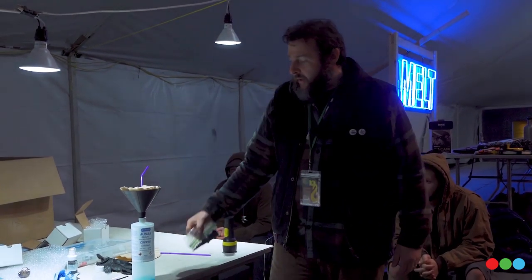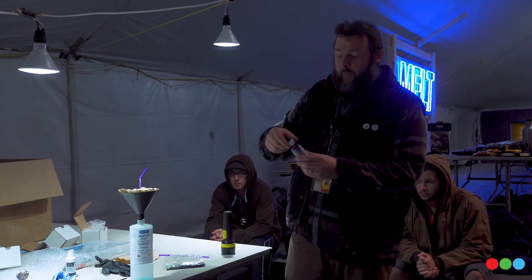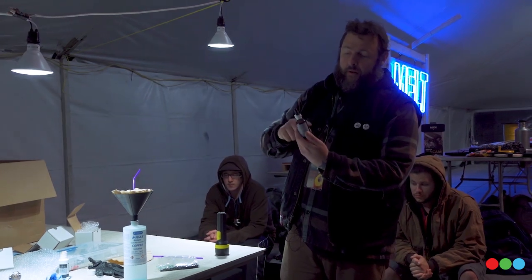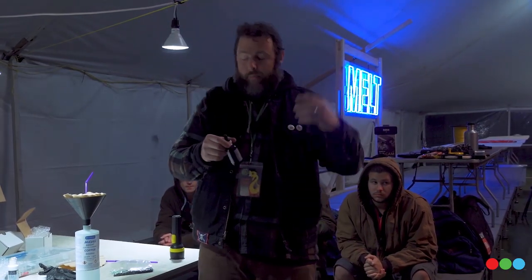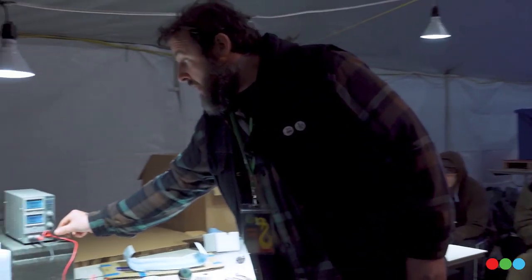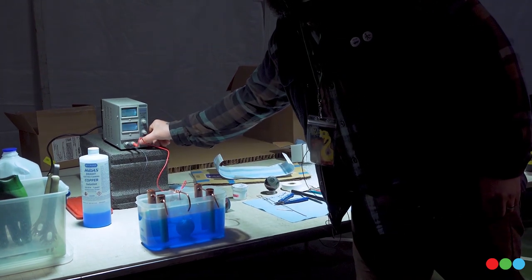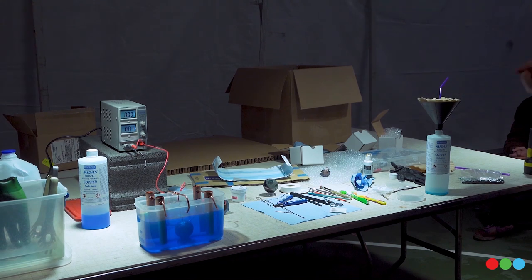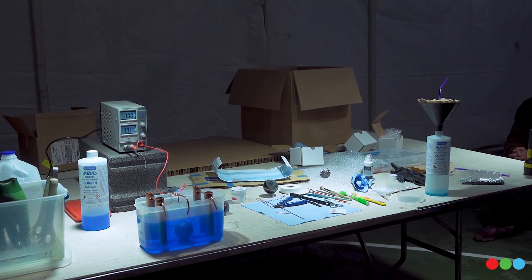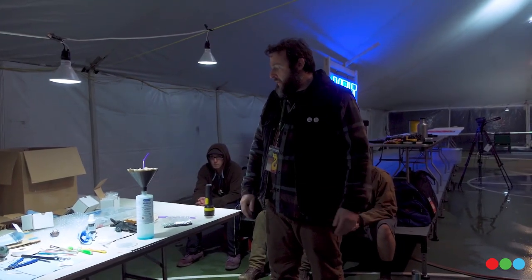If I did use some of these, then I'll do the same. I'll fill it up to about there, and then I will squirt in the equivalent of two droppers full, with a syringe dropper or whatever. And this is where you're like, that doesn't sound very scientific. But the people who do electroforming legit lab style, it is a science, figuring out how to keep your solution truly balanced and fresh. It's very, very complicated stuff. So I kind of do it the easy, cheesy way, and that's the way I've learned it.